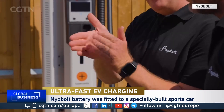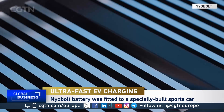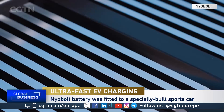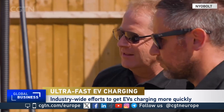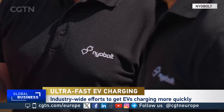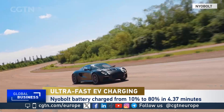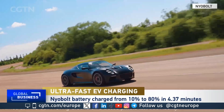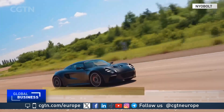How we did what we did comes down to a fundamental science breakthrough we had about four or five years ago, where new materials were discovered to charge up the battery fully in a few minutes. For the very first time, we've been able to take that new material technology, put it into lithium-ion battery cells using traditional processes but with our new material inside the cell, bringing about a full system-level capability to charge the vehicle fully in under 10 minutes.